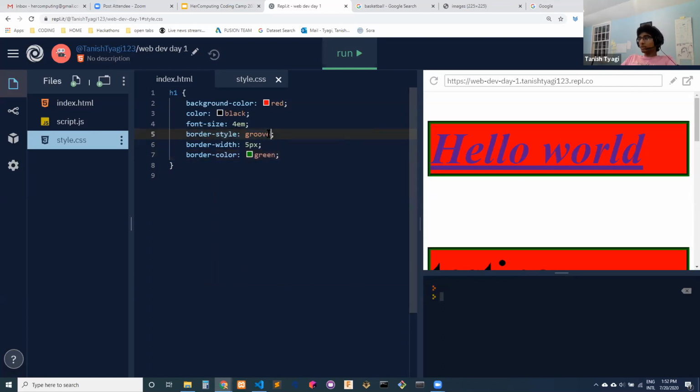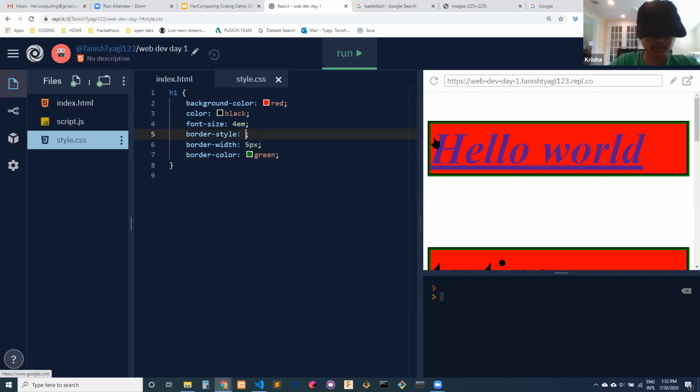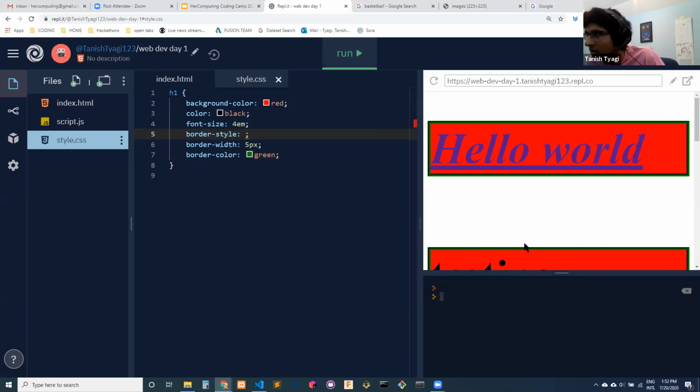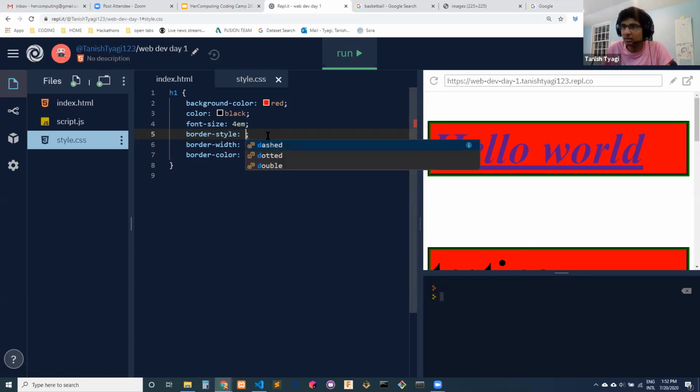So groove is basically the same thing as solid. Really? That's what it did. Look, I got a nice solid border around it. Oh, wait. Groove gave me a little black thing. Let me just try a solid really quickly.